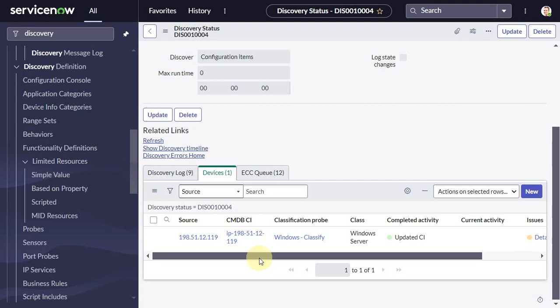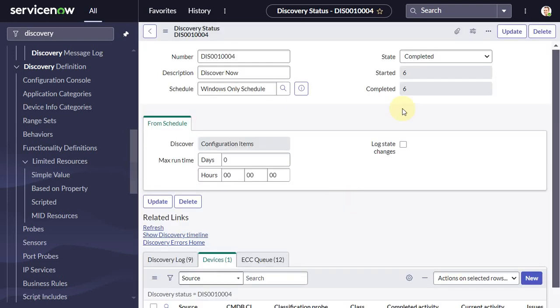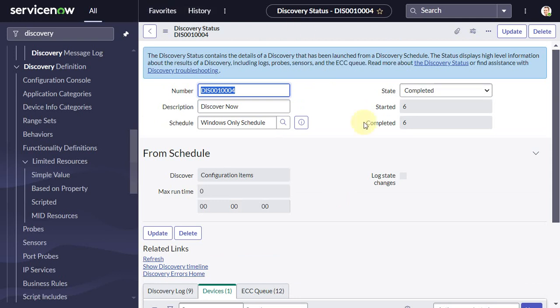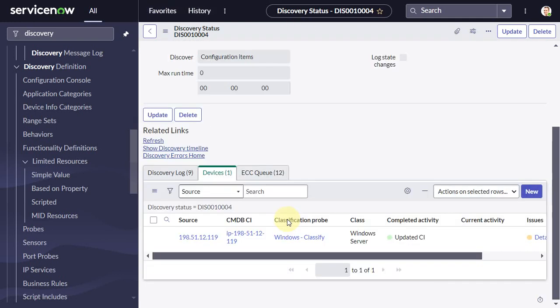So here you can see that the discovery status state is completed now, and it is classified as Windows. Let's go to ECCQ.